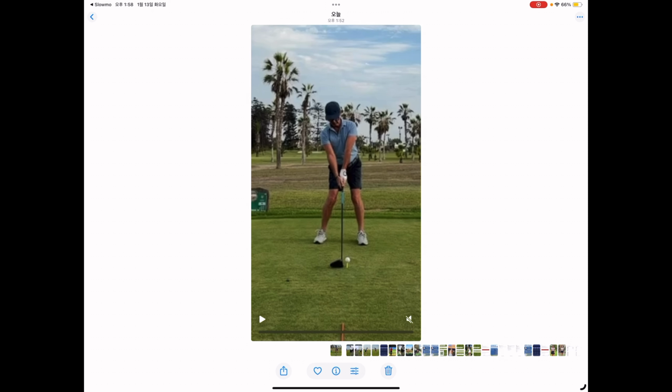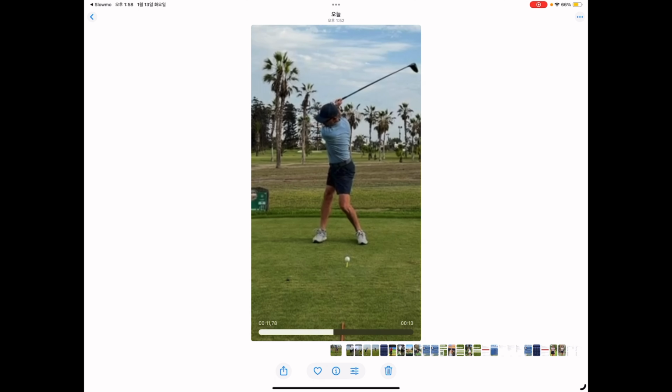This is why you're hitting the ground. So I got evidence. I'm kidding. Let's see. You're turned way too much, so it's hard for you to come back. What happened is, look at your contact. You're hitting the ground. Did you see that? You just hit the ground first before you hit the ball. That happens a lot because you're turning way too much.